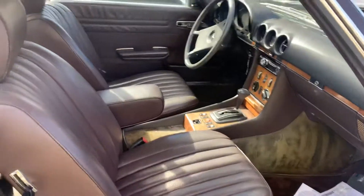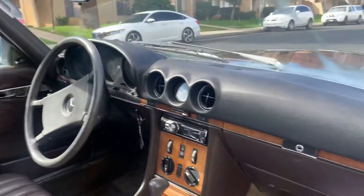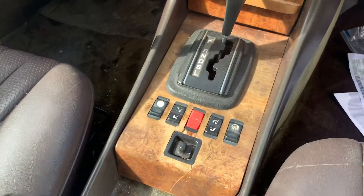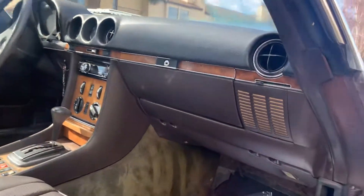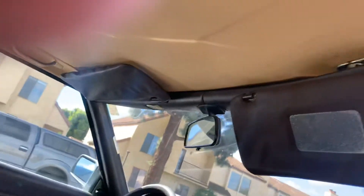Here's the interior — it's decent. The passenger seat looks really, really good. The driver's seat just has a little bit of damage on the bolster, but it's pretty nice. The dash has a cover — a cap — on it. It has seat heaters, which is an unusual option. The carpets are a little bit faded but they're all here. There are floor mats and the rear area looks fine. The headliner and visors are present.